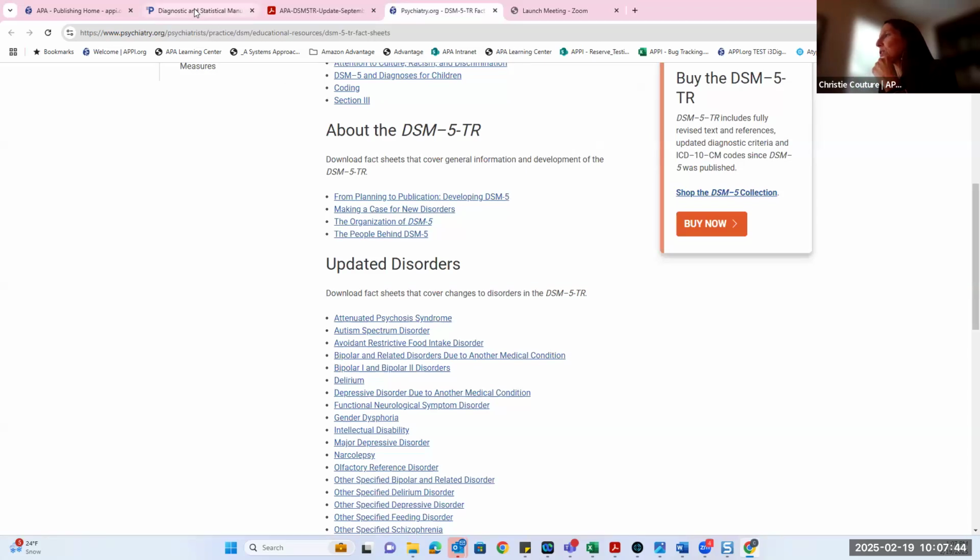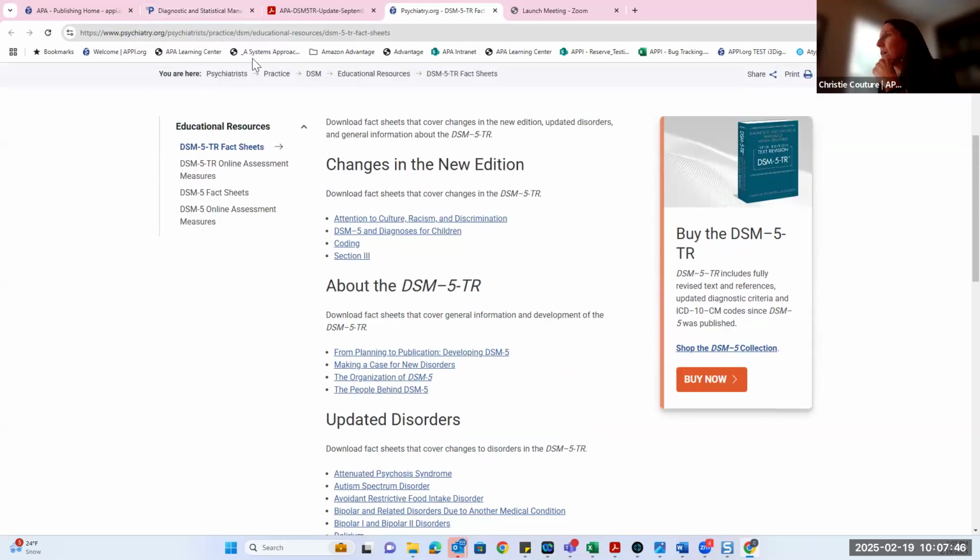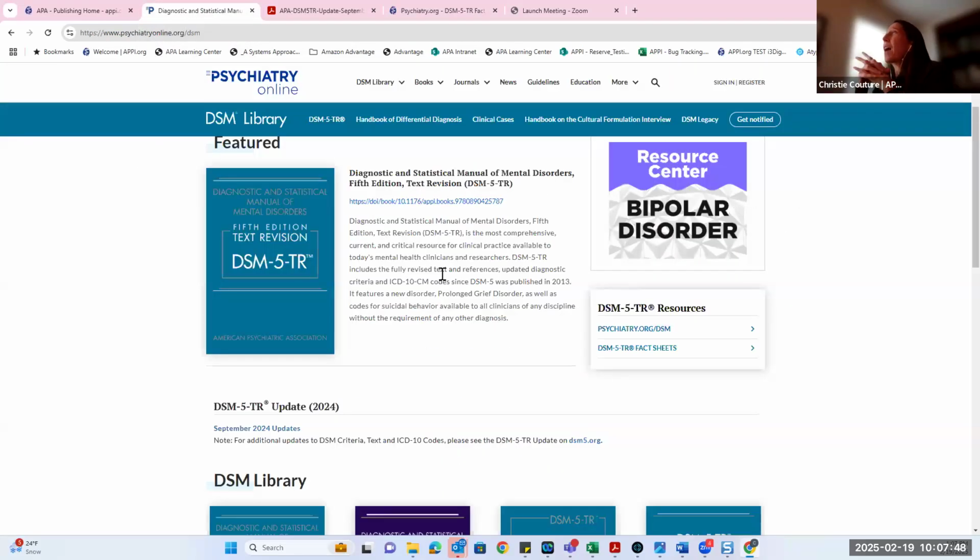And just as a reference point, if you don't know, I think about 70 criteria sets were updated from 5 to 5 TR, and a lot of the text surrounding all the diagnostic criteria was updated as well. So it was quite a bit.